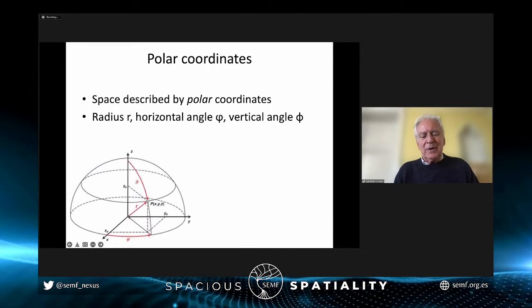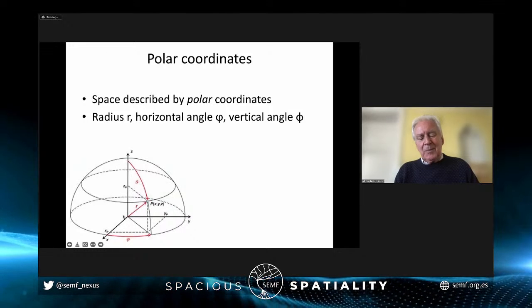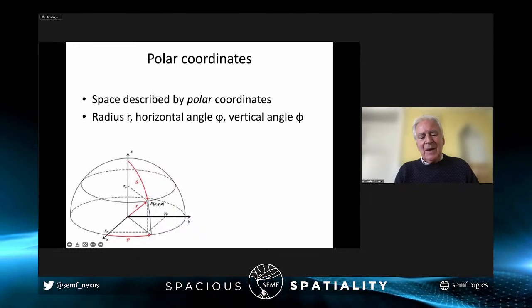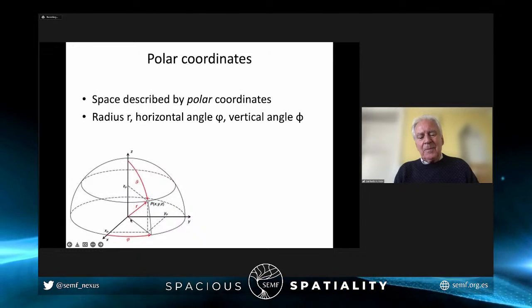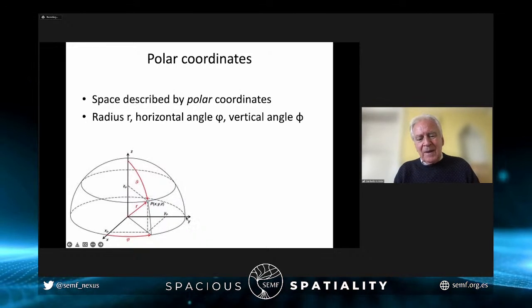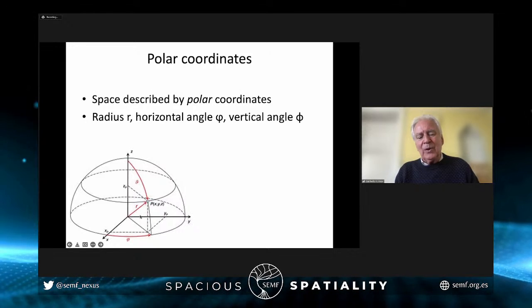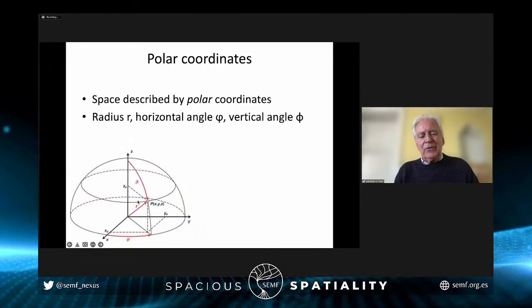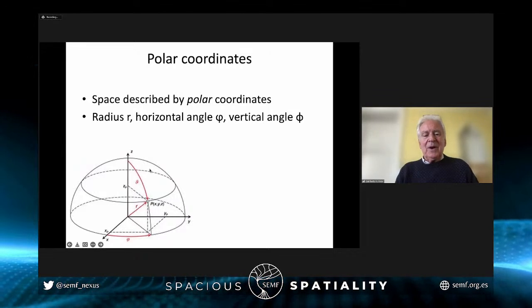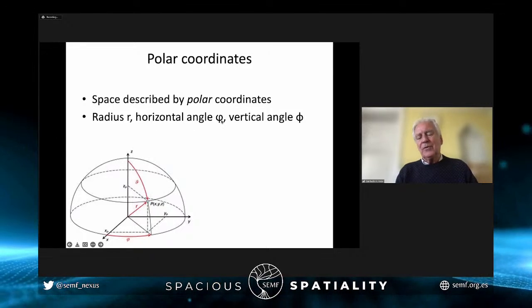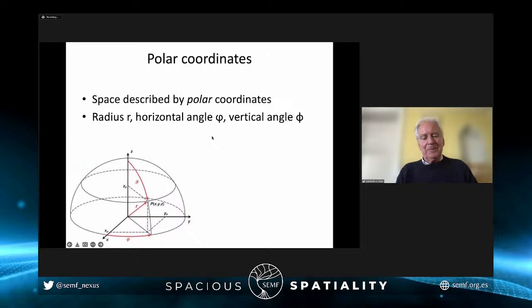I can restrict myself to the plane here. You have an origo, a point in the center, and then you have an angle from a baseline here. And this angle together with the distance in this direction, that's one dimension. The other one is an angle from some fixed line here. And then, of course, you have the vertical dimension, and you can have a third dimension, which is this angle here. So you have the radius of a point from an origo. You have two angles, but I'll focus on the horizontal angle here.